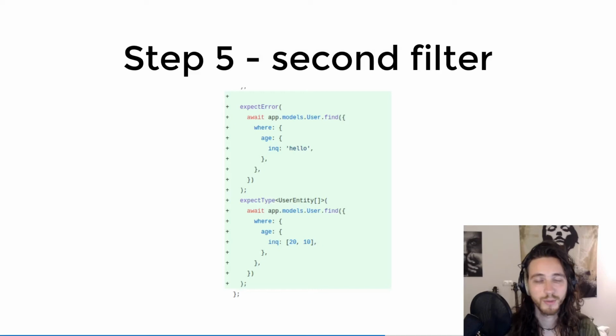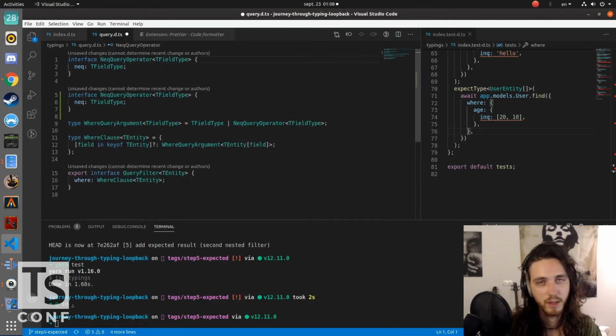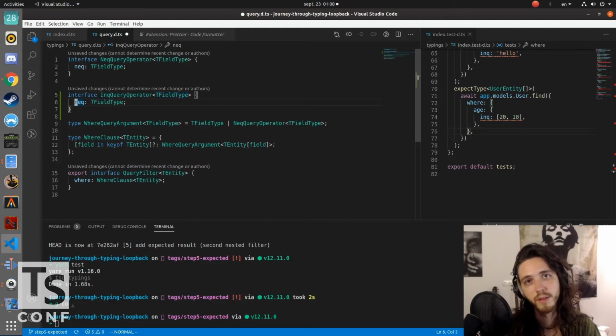So let's do this quickly. How do I add a new filter? Well, it's quite simple. I can take my existing not equal filter, duplicate it, and it becomes an include filter. And instead of an ECK key, it becomes an include key. And as you could see, this should be an array.